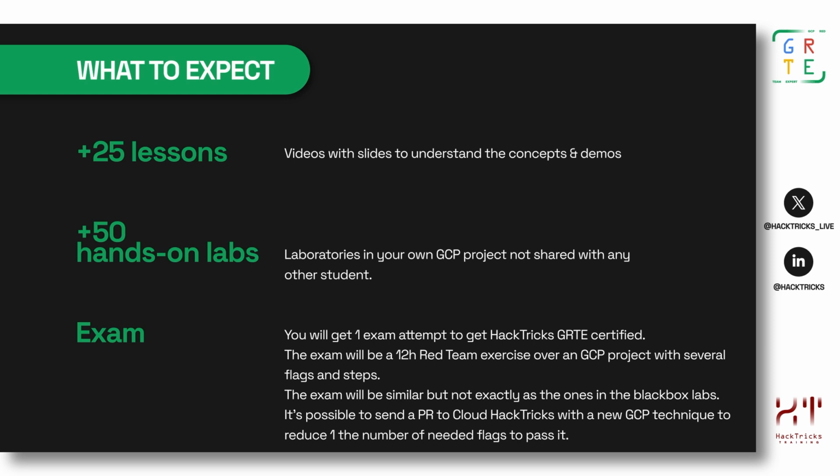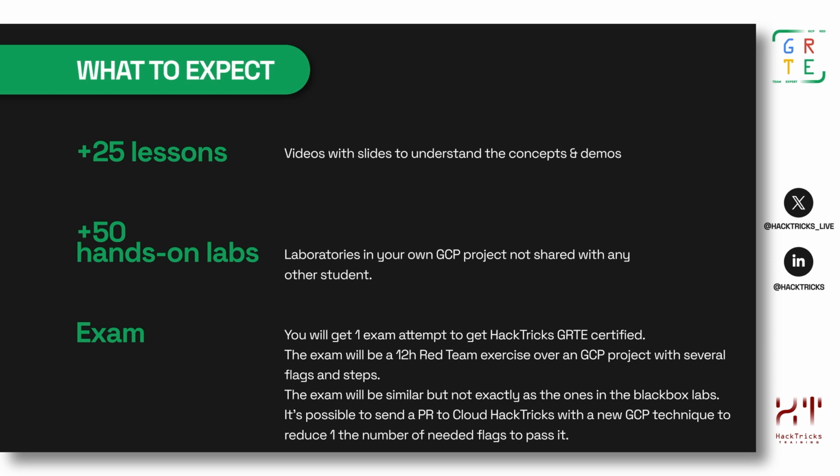This might be a new way to escalate privileges abusing a service that is already in GCP or that isn't yet in Cloud HackTricks, a new post-exploitation technique in some service, a new way to enumerate something, or to get a foothold inside a GCP project by abusing certain configurations of a service. So if you send this novel technique as a pull request to Cloud HackTricks, you can reduce by 1 the number of needed flags. Also, this will ensure your expertise in GCP. That's the only reason why we'll reduce you 1 flag.